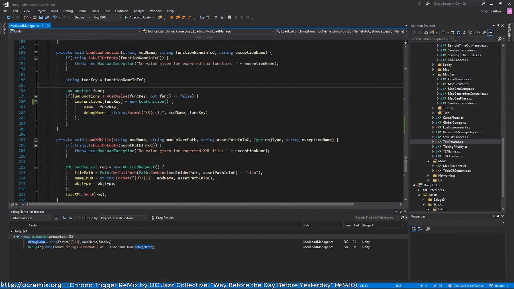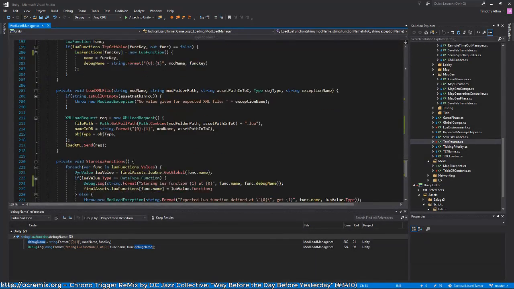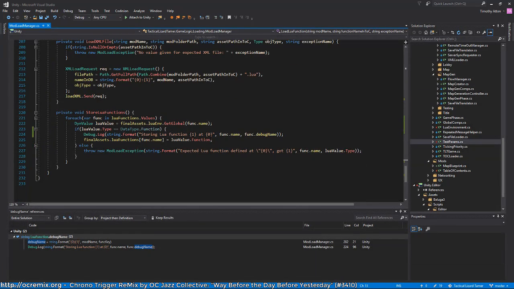Okay, so let's see. Storing Lua function, that's fine.